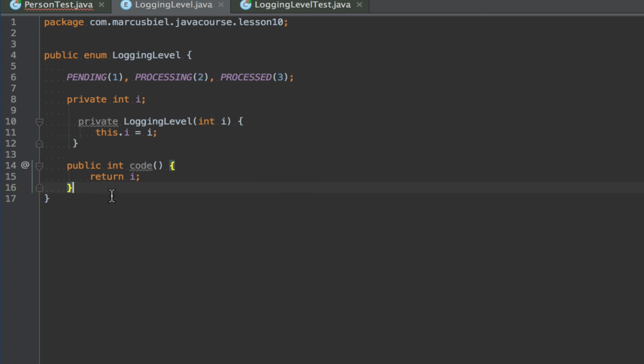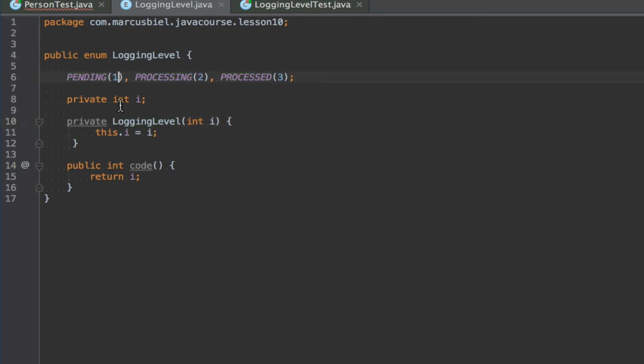So yeah, there's much more actually that you can do with an enum, but I think this tutorial is already a bit long, and I want you to digest this for now. We can further extend this anytime, of course. So that's the enum with its constructor and a public method returning the i.